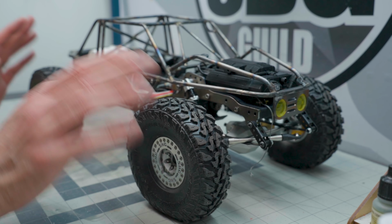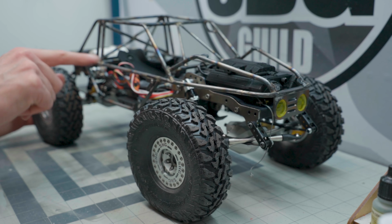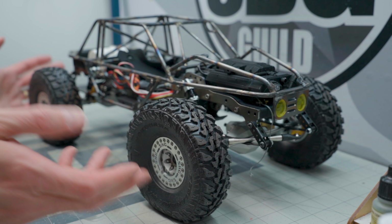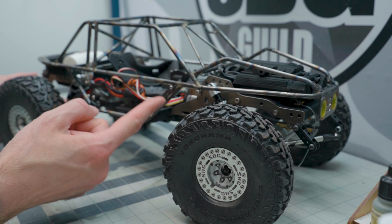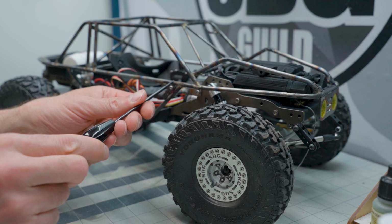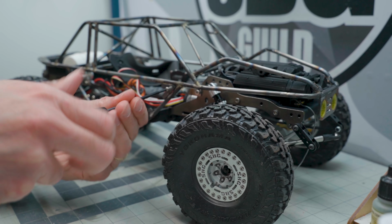But yes, all of those pieces, you can see there's lots of tabs here. I put tabs everywhere. These are mainly to hold panels on or to hold something in place. And they're all an M2.5 tapped threaded hole now. You can see I've already threaded. Let's just show you. See, look at this. Look at that smooth action. Brilliant. I tapped these myself.